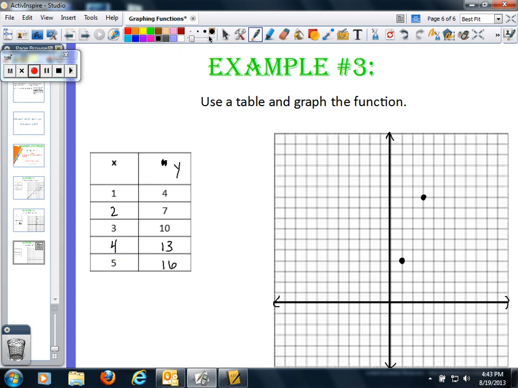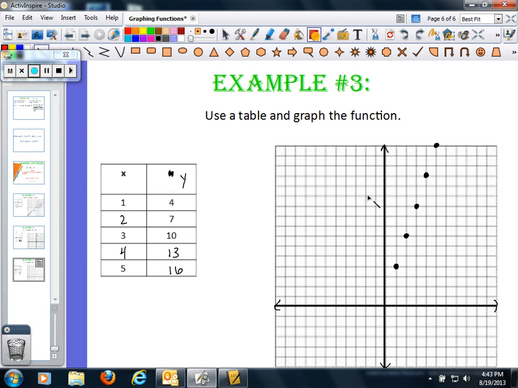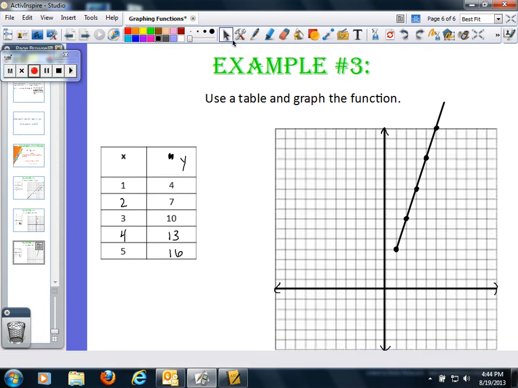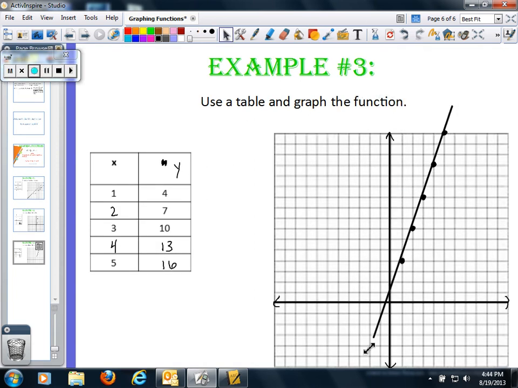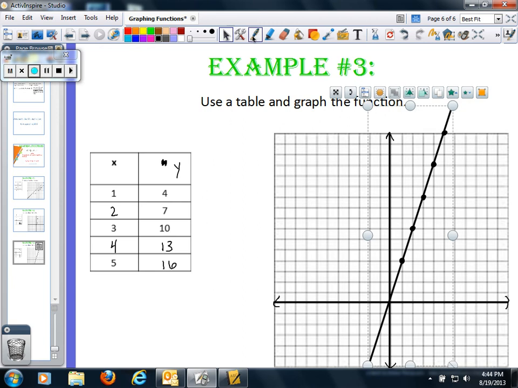So let's plot this and check it out. So you got 2, 7, 1, 2, 3, 4, 5, 6, 7. You've got 4, and that was 10, so this is 13. 1, 2, 3, that's 13. And you've got 5 and 16. And that appears to make a straight line for me. Let's double check it with my line. So when I do this, it should go through every point, which it does. So it appears that this is going to work out okay. And that means that my chart is correct.